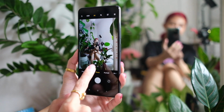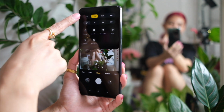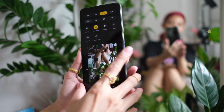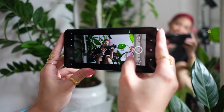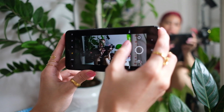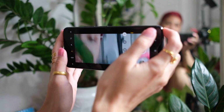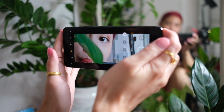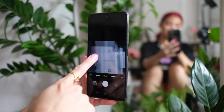Wait a minute, let's go back to photos. We didn't press that. Okay, so we also have your size settings, timer settings. You have a movie frame mode, which, if you've seen any of my videos, you'd know that I like this cinematic mode. You can do wide, 1x, 2x, up until, wait, 10x on movie frame mode. From this menu, you also have grid lines, macro mode, tilt shift, and time burst.